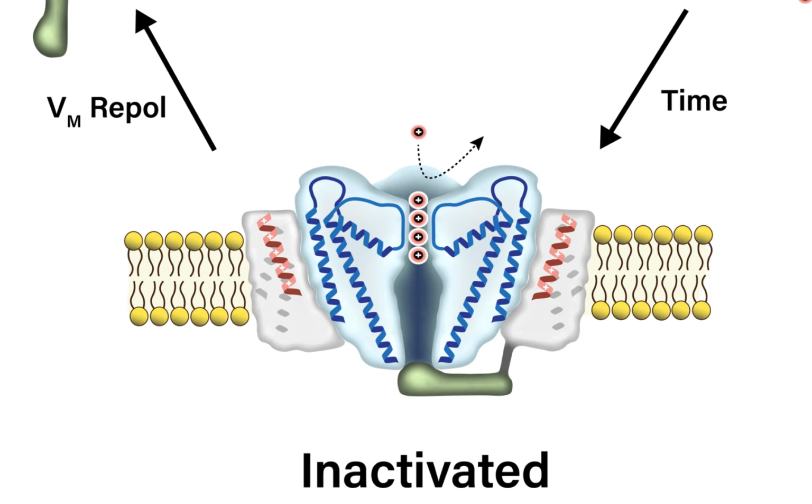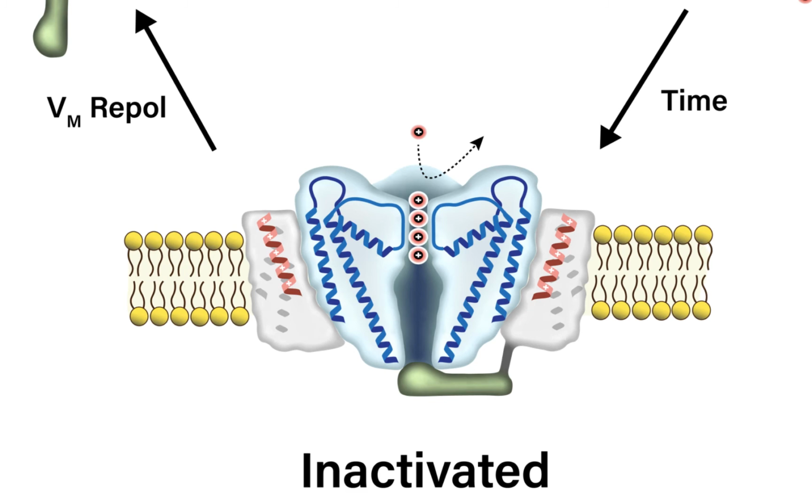Sodium channels enter the inactivated state very quickly after the channels have entered the open state. Usually somewhere in the range of about a millisecond or so is about the time it takes for the channels to transition between the open state and the inactivated state. The inactivation gate acts as a safety mechanism in a way. The purpose of it is to prevent a prolonged membrane depolarization. While the channel is in the inactivated state, the voltage gate itself is still open. Note the position of the voltage sensors are still in their upward position. But again, the channel pore is blocked by the presence of that inactivation gate.